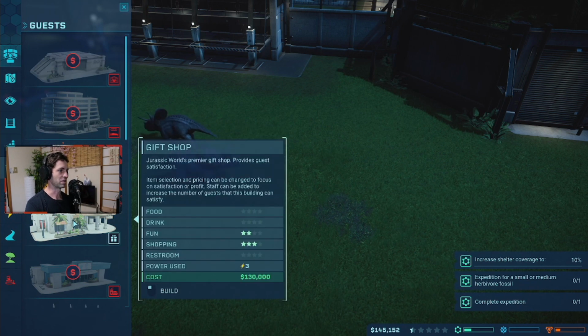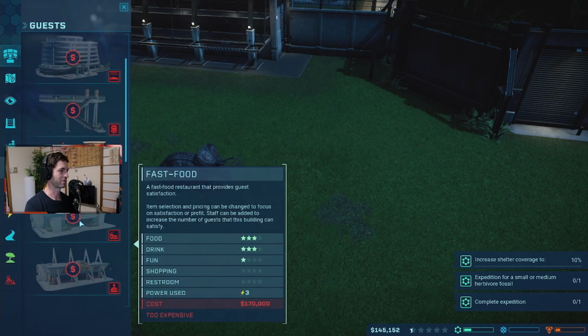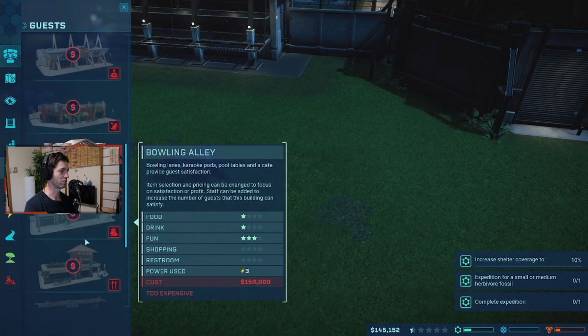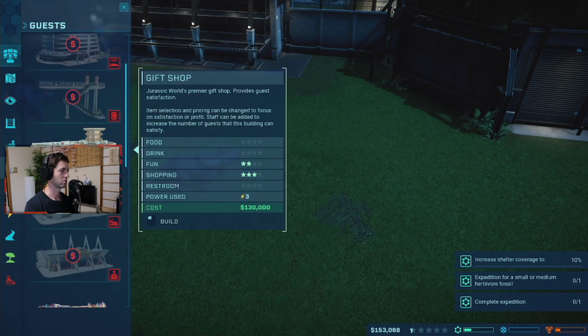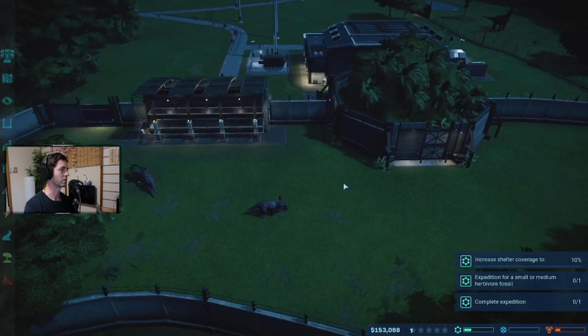See if I can start to make one. Gift shop. That's all I can afford. Oh! Gift shop. Good try.